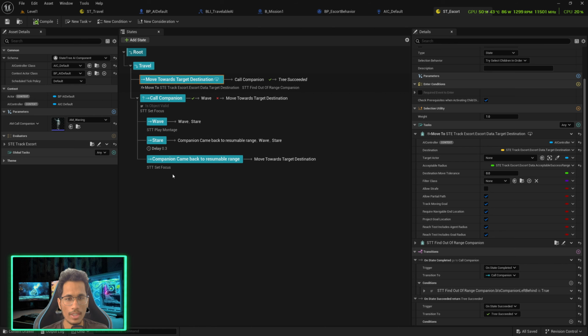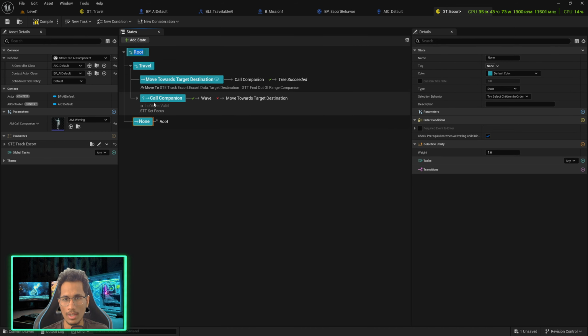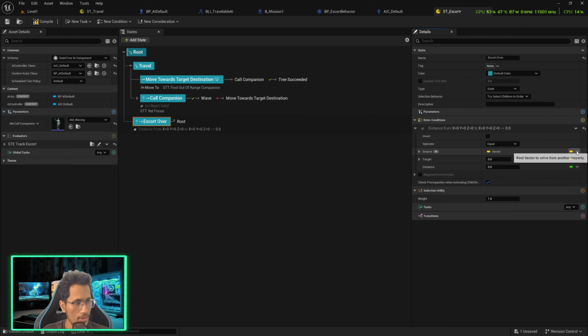We have to notify the mission manager because that is what is going to decide whether the escort is over or not. So we will create another state and we will say escort over. And here in the escort over, we will put a condition. We will say the distance compare. First we would like to get the actor location.